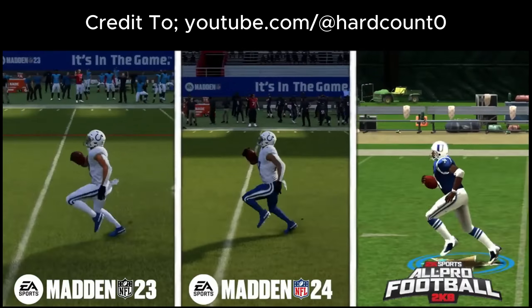EA Sports sat down and said they needed to completely rebuild the skeletal structure of their player, and when we look at things side by side we can't really define what has gotten better — that's a huge part of the problem. There was a time EA Sports had the world's largest motion capture studio. A lot of people bring up that 2K went out and got Tom Brady, Brian Urlacher, and a whole bunch of NFL players to motion capture these animations. But I believe that time is done. With athlete contracts as they are, I don't think athletes are going to put themselves in a position to get hurt making clips for a video game — look no further than what happened last night with Nick Chubb.